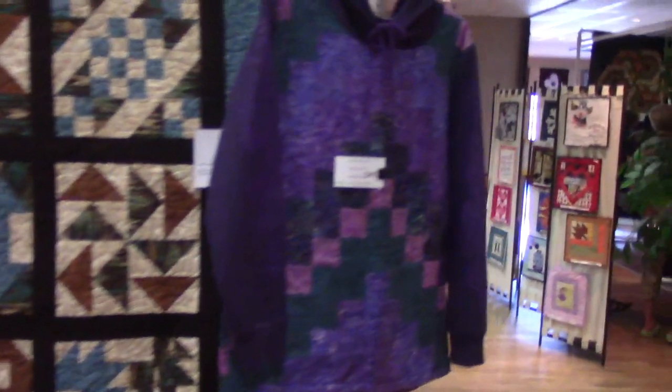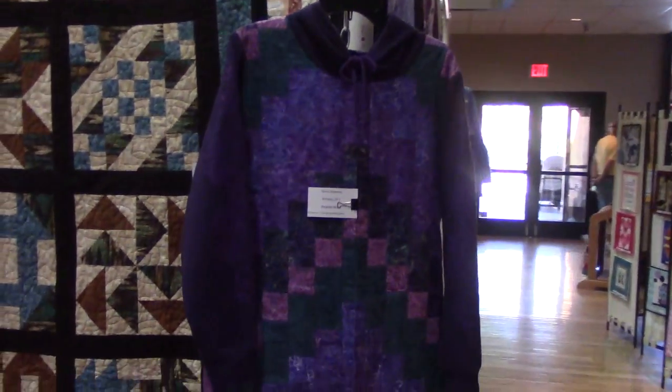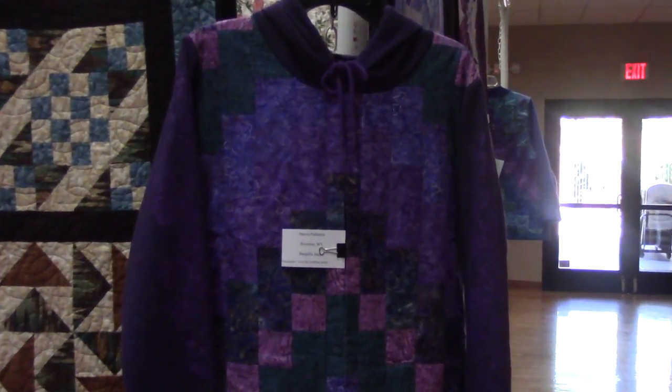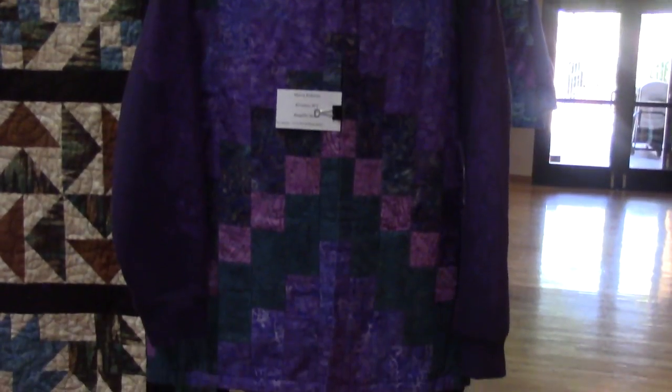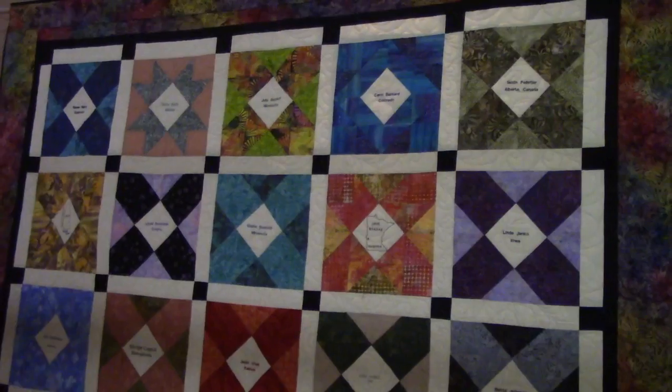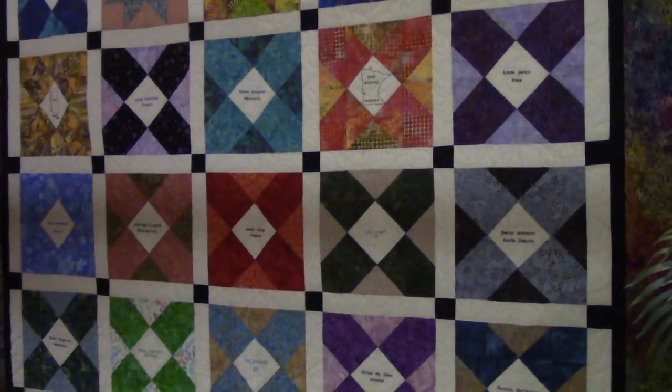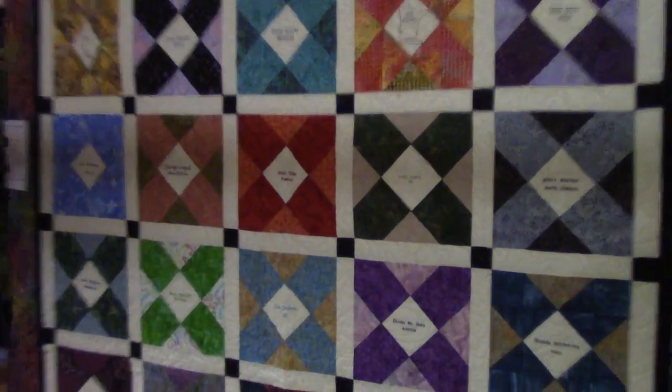And then the jacket was made by Marva Peterson. And this was a class, a Bargello jacket class. Friendship quilt made by Dottie. Actually, the squares were made by each of the people whose names are on each square, and so many of us gave her squares that she's got them on both sides, this side and the other side.